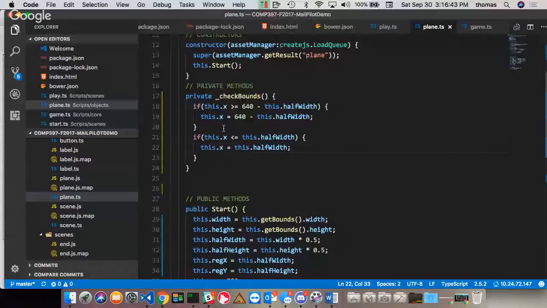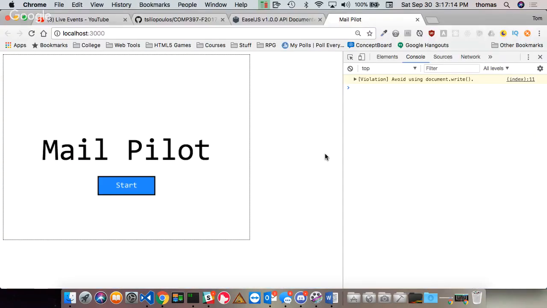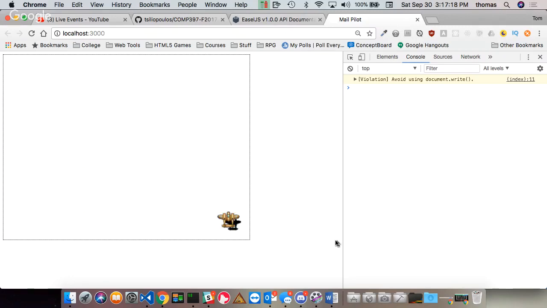So example, how would this work? Let's say my width was 32 and a half. If this x coordinate is less than or equal to 32 and a half pixels, then this x is equal to 32 and a half pixels, which means, remember the x is the middle value, the middle pivot point, so it's never going to go that far. And same thing with the other side. So if I do this, and I start, I can never go here, and I can never go there. Makes sense? So this is what the plane does. It can't go farther than this.